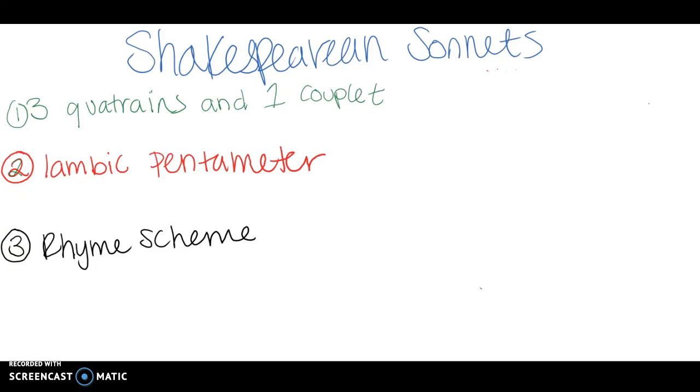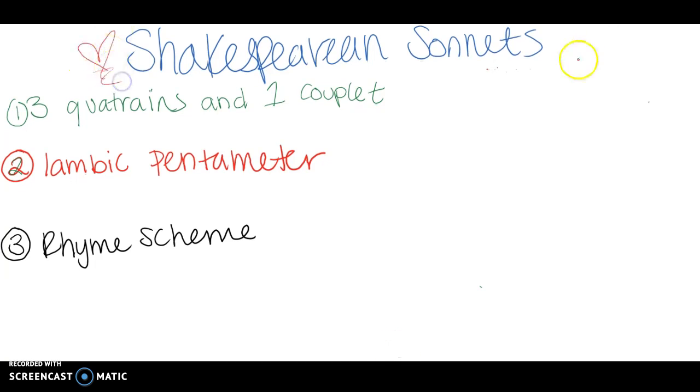Shakespearean sonnets. If you listen to the podcast, which you should have, you know why Shakespearean sonnets are so romantic. You know that they're hard to write, but you are not sure why. There are 3 strict guidelines that each poet that writes a Shakespearean sonnet must follow. Let's jump right in. The first guideline is about structure.